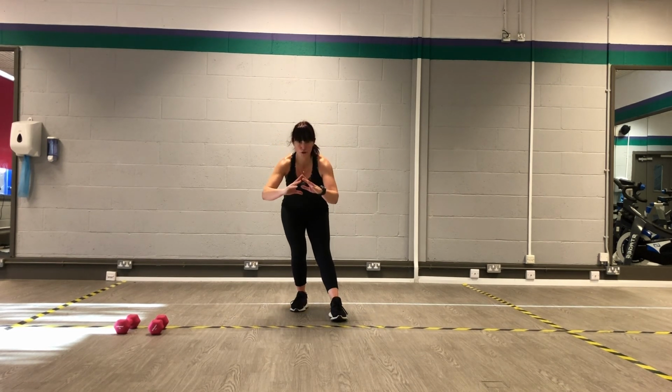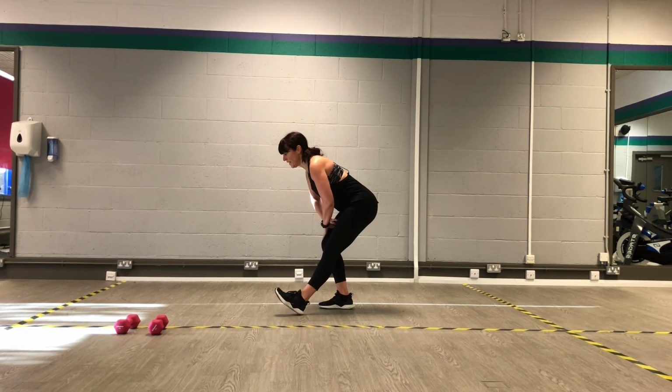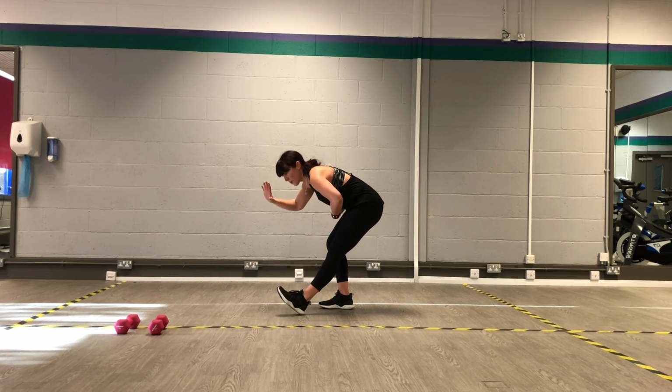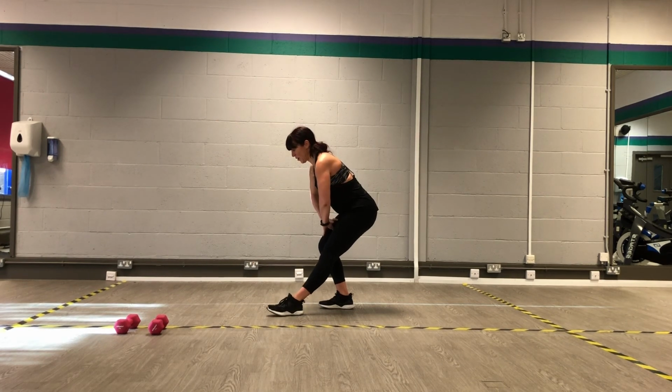Take the toe down. Push the bum back. You don't need to come too low. Just concentrate on lengthening. Just lifting up, coming down. Now don't feel you need to drop low here. That might put a bit of pressure on the lumbar. Just take the toe up and down. Feel the stretch move at the back of the leg.